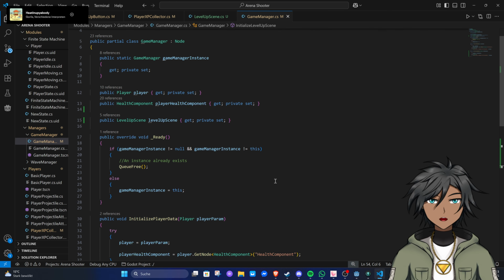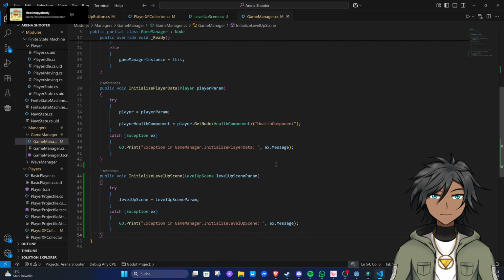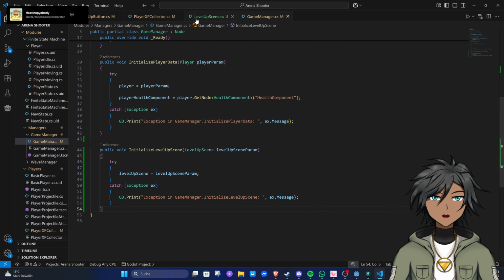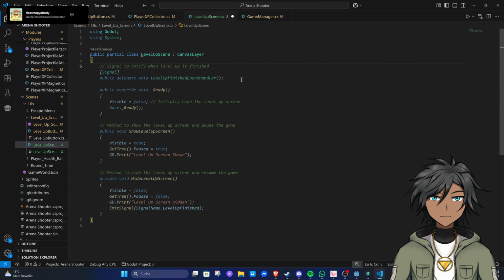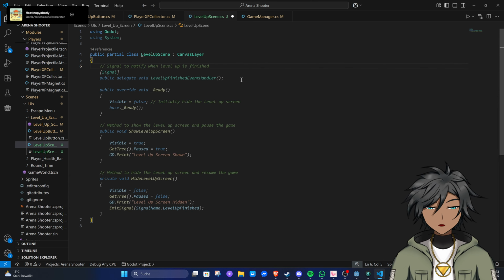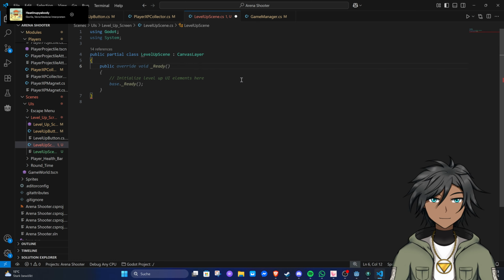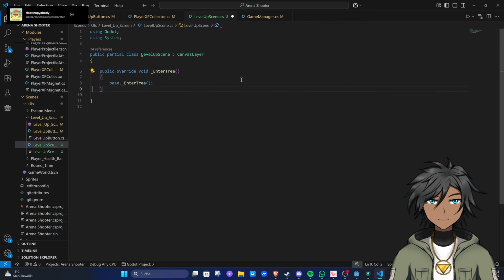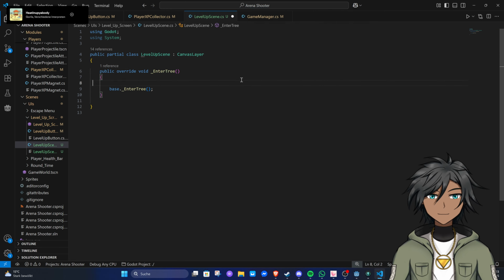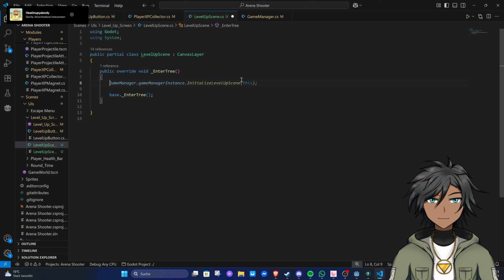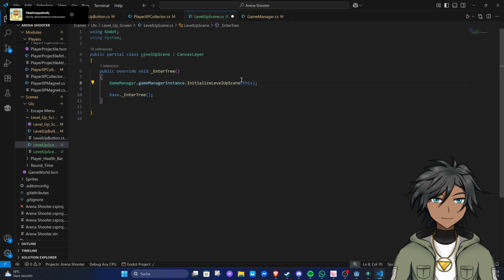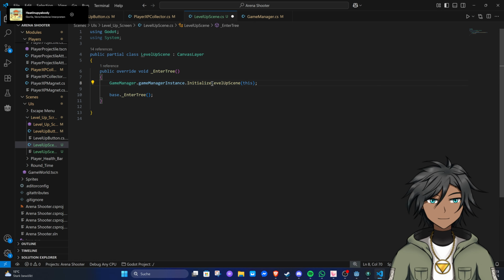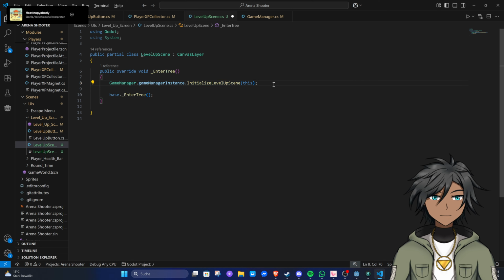And this should be good. Which means we're gonna make public override void ready. And he knows the context, initialize level up scene this. Alright.